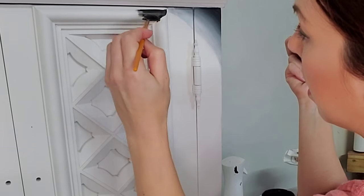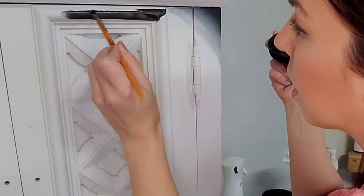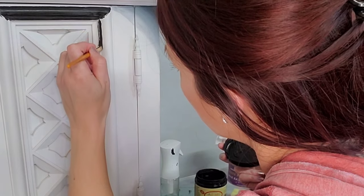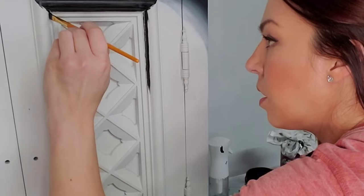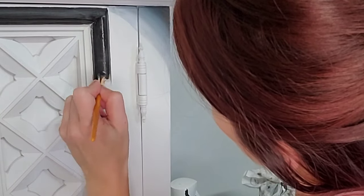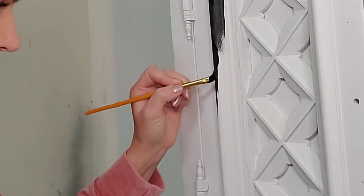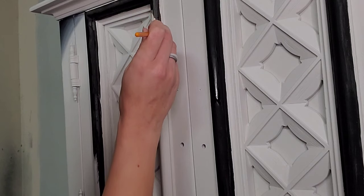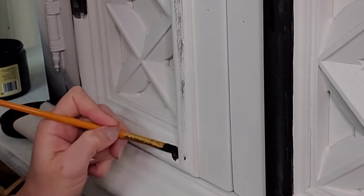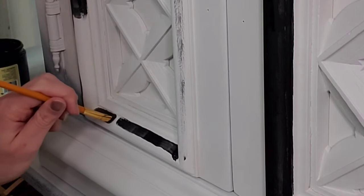So I'm using the angle brush to get into the crevices and drag the paint along the frame. The frame is a bit narrow along the edges and the top, so I'm choosing to stay with this angle brush. If we get a little paint outside the lines, it's okay. We can go back in with another brush with white and clean it up a little bit. But other than that, I'm getting great coverage, and little details like this don't take that long. This took me about an hour, and it really makes a difference to your piece.